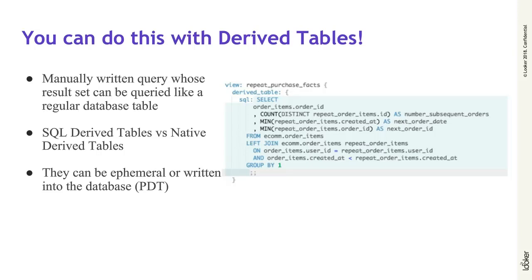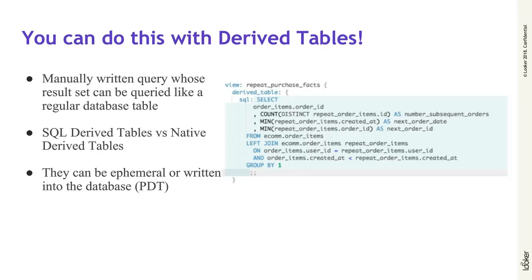We save our derived table definitions inside of a view file as if it were a regular table, but instead of that sql_table_name parameter that points us to the physical table or view from your database, what we have in its place is this derived_table parameter, and in there we are writing actual SQL. You'll see an entire select from, some joins, really whatever we want that produces a valid query.